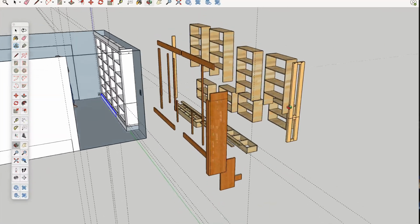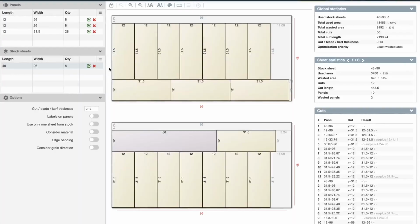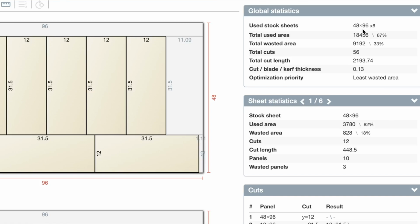If you're going to make any furniture, shelving, whatever, I highly recommend this site I found called cutlistoptimizer.com. Basically, you can just enter the dimensions of all your boards and the final dimensions of like the sheet of plywood, and then it will optimize the cutting pattern so that you get the most of each sheet of plywood, and it tells you how many sheets of plywood you need. I'm debating whether or not, since I did all this hard work coming up with the bookshelf plans, to put them online somewhere. If you want them, let me know.